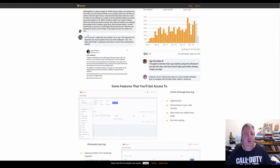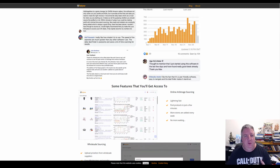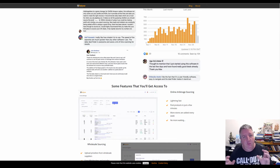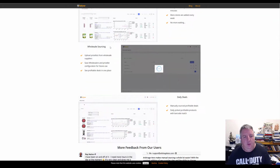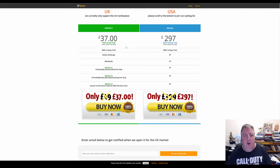It's one of those things though that when you're first starting, you're probably going to be really careful about what you're spending, what tools you start with, whether you need them or not to begin with, and this is a paid tool, so you may decide when you're beginning either this is really useful and makes all the difference, so you want it, or you just don't want to spend an extra monthly amount until you've got your head around how things work. So I won't go through the whole front end of the website, but basically you can see there's an annual payment or there's a monthly. So £37 a month. You get a 14-day trial, so you can test it out, have a play with it, see whether it's going to be any good for you.